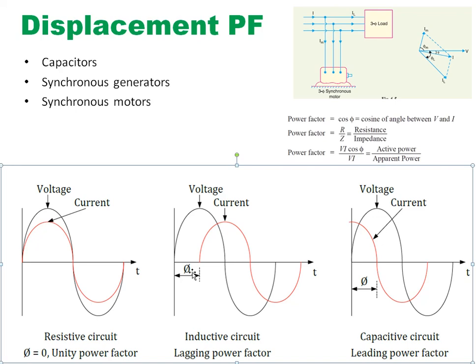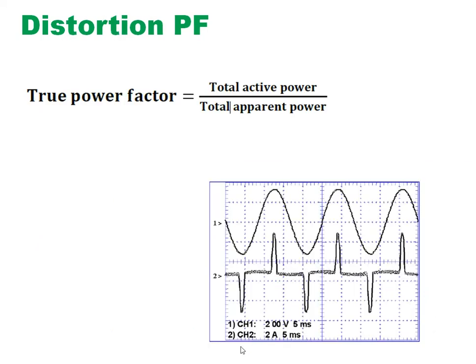And one more thing is power factor due to distortion. Let us see the displacement power factor and the distortion power factor. Let us see the distortion power factor. Here the load is non-linear. Non-linear means it's not a continuous load. Just see an ambulance, where a light is flickering and coming back. It's on, off, on, off. So it's not a continuous load. It is an intermittent, non-linear load.